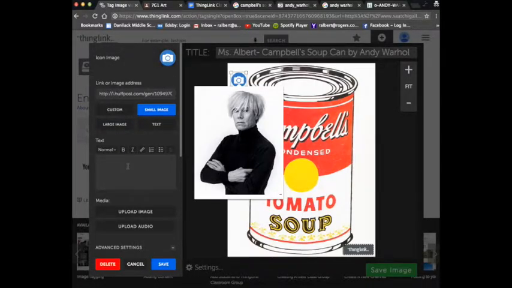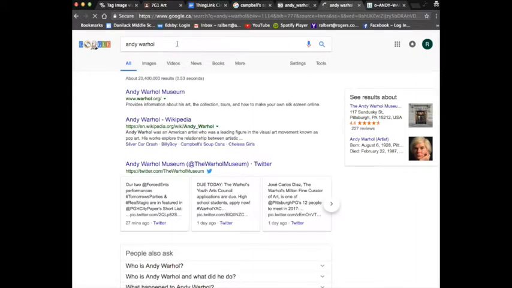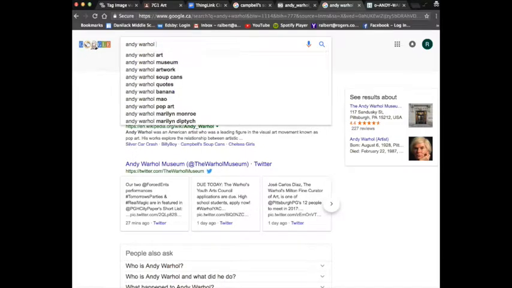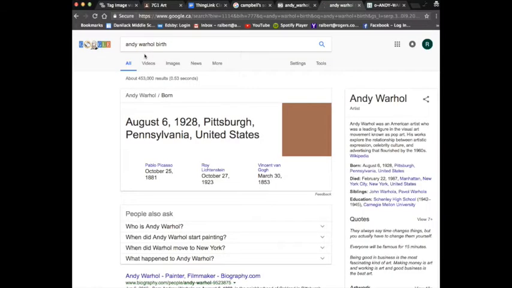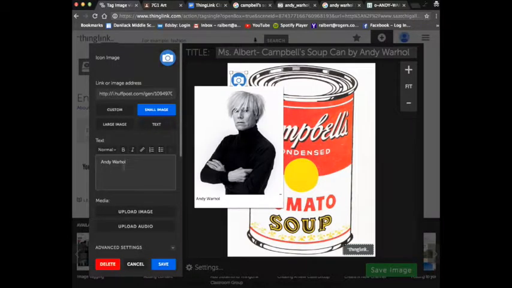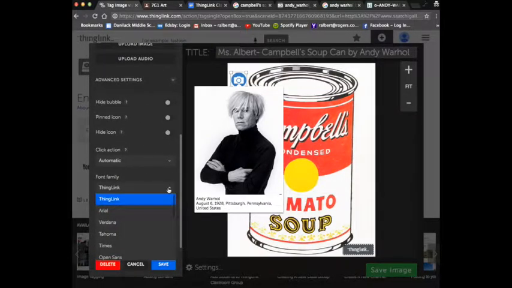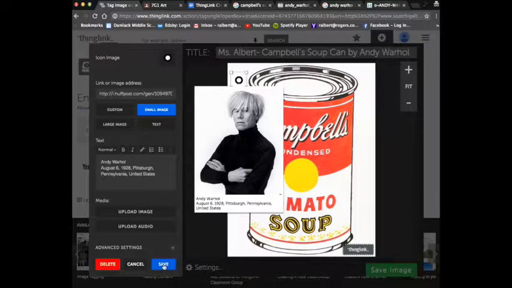And now the requirement is that you need to enter the name of your artist plus his or her birth date, birthplace, and death date and death place if you can find that information. If you can't find that information, obviously you're not going to be including it. Or if you can only find the birth year, that's fine. You can just include that. So I've got some information here. I'm going to copy that, and I'm going to paste it into the text section. There it is. All right, so you're also going to add the death place and date if you can find it. Now you can scroll down here and look at some of the advanced settings if you like, including how you can change the fonts. And then once you finish your tag, you're going to select Save.